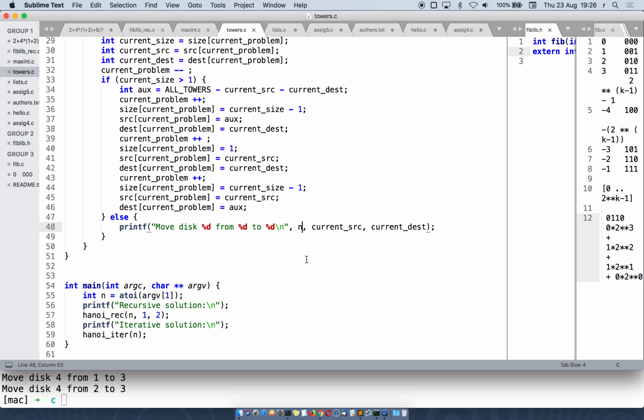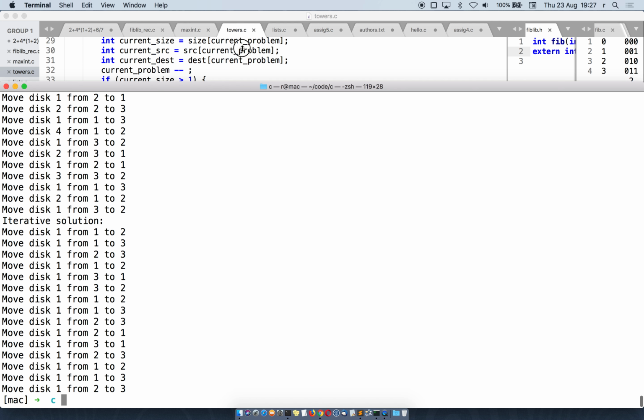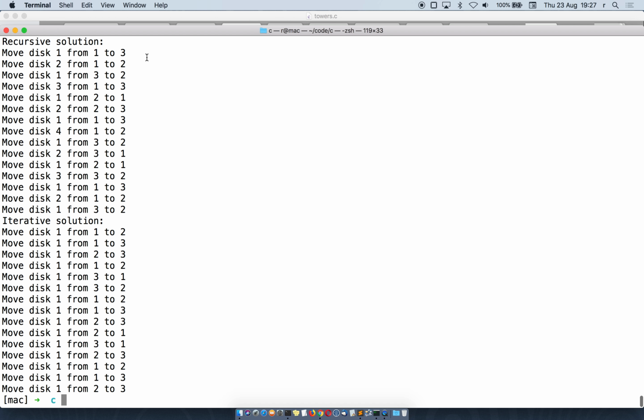We should have current size, right? Okay, so let's see whether we got the same solution. Right, so 1, 2, 3, 1, 2, 2, 3, 2, 2, 1, 2, 2, 1, 2, 3, 2, 2, 3.